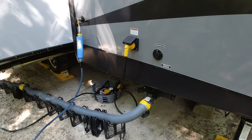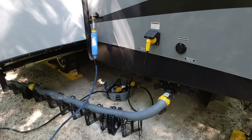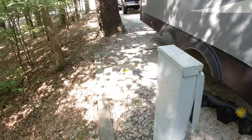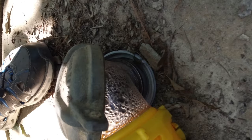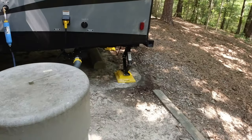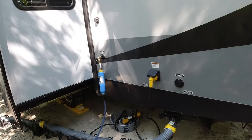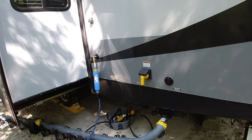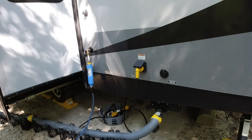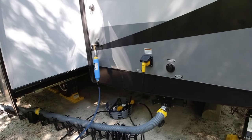Most campers come with a sewer hose, a Stinky Slinky, but ours didn't even have an attachment on one end of it. Luckily, we read a bunch of reviews, tips, and tricks, watched videos like this one, and this one's been awesome. We added a clear piece at the front and at the back where it actually goes into the sewer. The reason you want a clear view — as disgusting as it is — is you want to be able to see when your black tank is clean. You get stuff stuck inside that black tank and you want to flush it out. You also want to see when it's empty, so it's always nice to be able to see at one end or the other when there's stuff coming in and out.